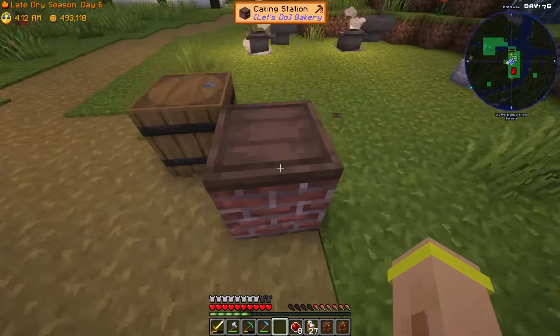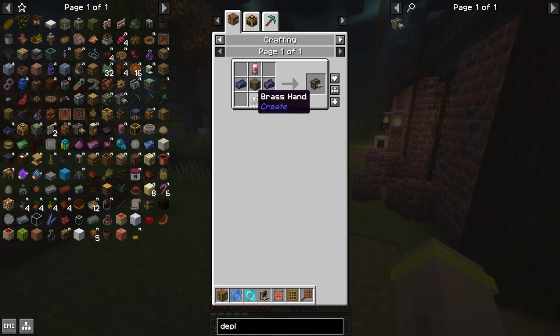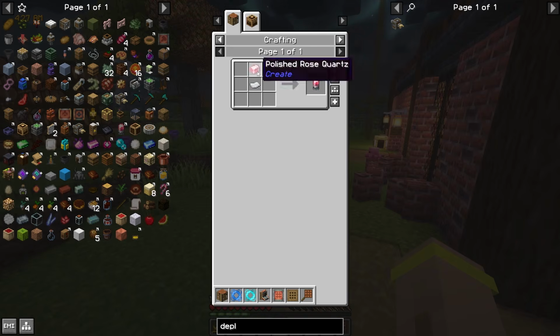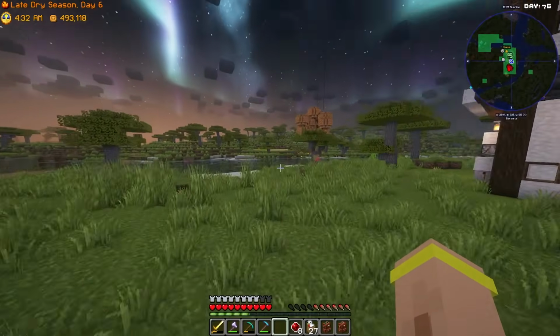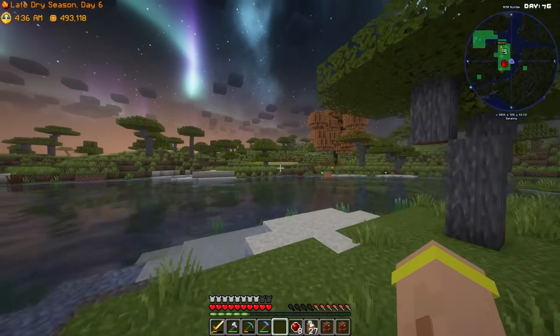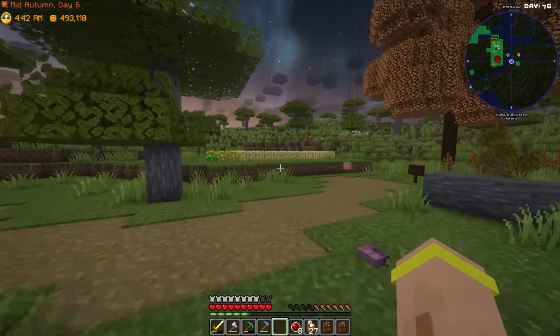And once we can make some deployers, these guys right here, deployer. Once we can make some of this stuff, which we're missing just some resources. We'll need 4 deployers and increase this guy. Make our wheat farm bigger because that is what we're going to need. We're going to need a lot of wheat.